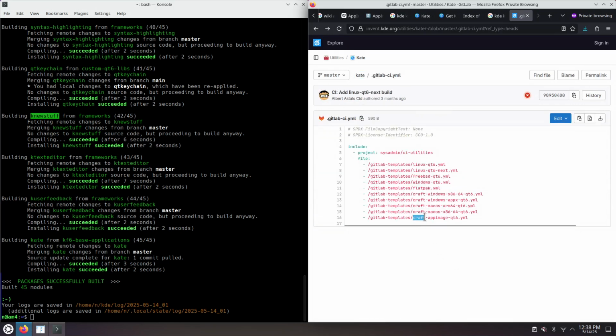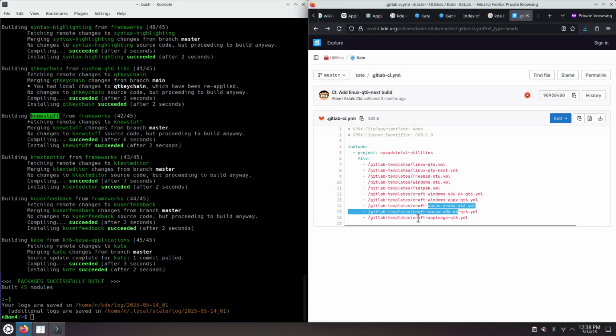But we see this important string here, which is Craft. This is a KDE package, KDE Craft, which is a build framework that is being used in order to build, in this case, Kate for Windows as a Microsoft Store application, or macOS, or two CPU architectures for macOS.